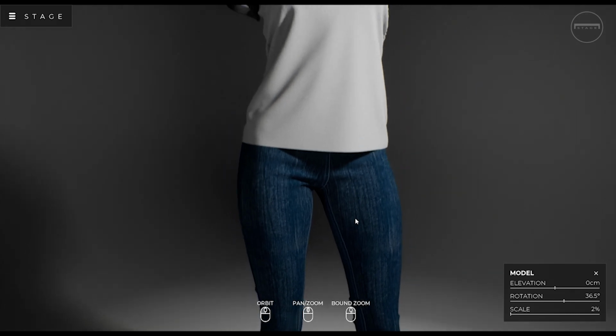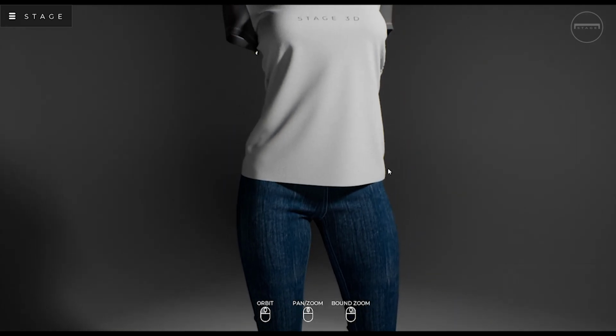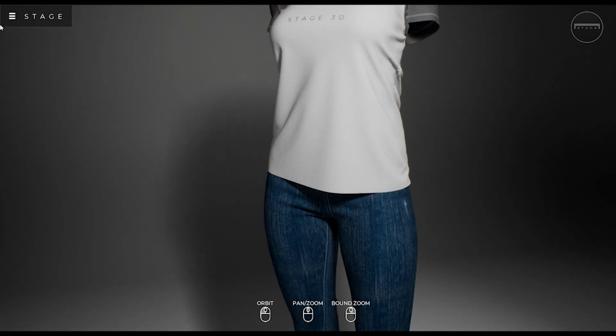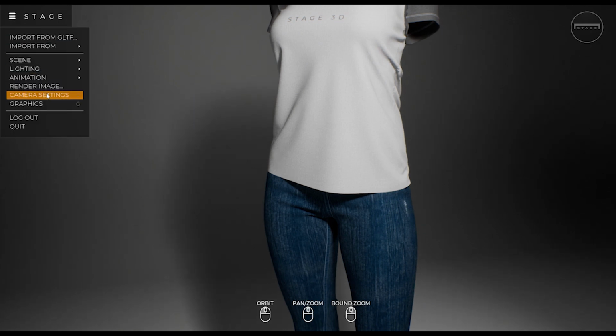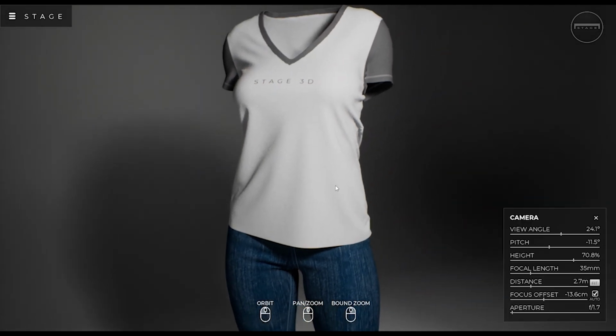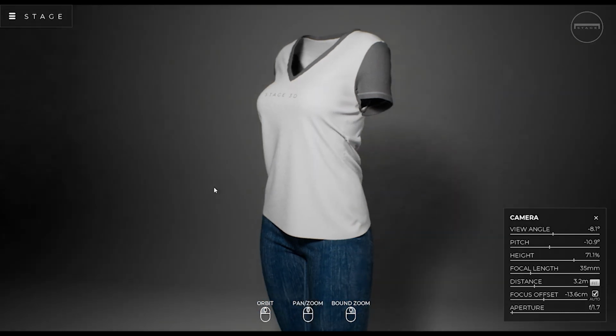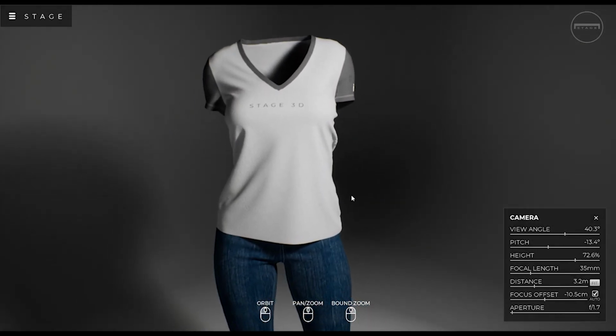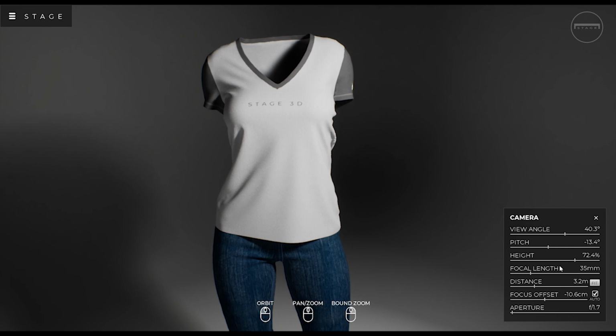Now one thing that you can do in here too is you can change the camera. You can play with the camera a bunch. So if you hit C, go to the menu and you'll see it, camera settings right here, C. If I hit the camera settings, you'll notice a panel come up and it gives you all these camera settings. Now, what you're doing when you grab and drag or you pan around or anything like that, you're just moving a lot of these with your mouse. But I can also just do it with the mouse.